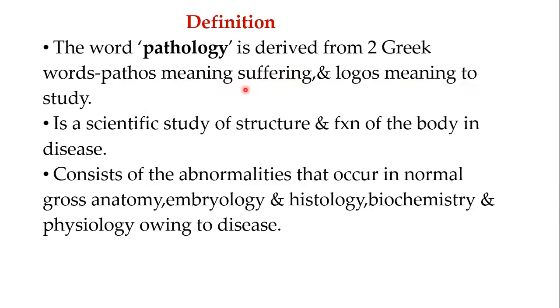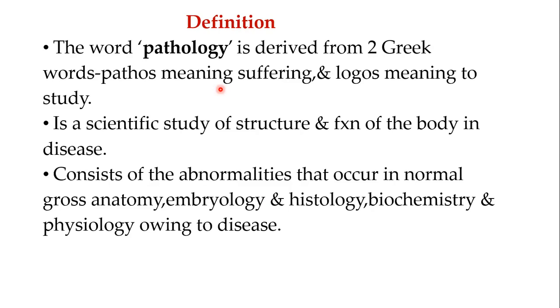So which kind of suffering are we looking at here? We are looking at diseases, disease processes. In pathology, we study the human body from the molecular level to the cellular level, to the tissue level. That is, you are studying the disease processes from the molecular level up to the time all the tissues, organ systems, and the entire organism will be involved by the disease. And you also go ahead to study how that human organism will recover from the disease, up to recovery or up to death, with or without treatment.